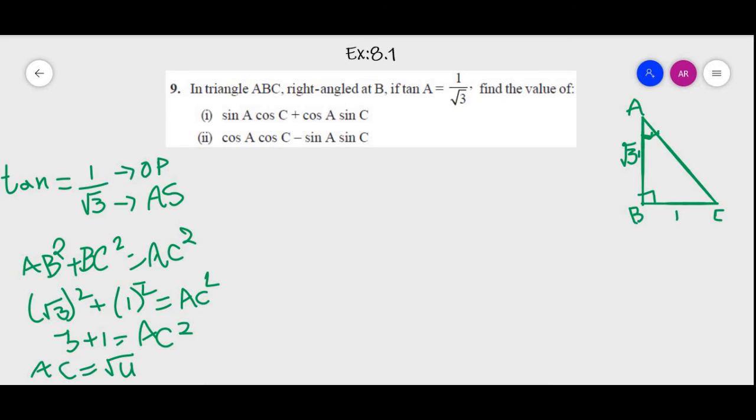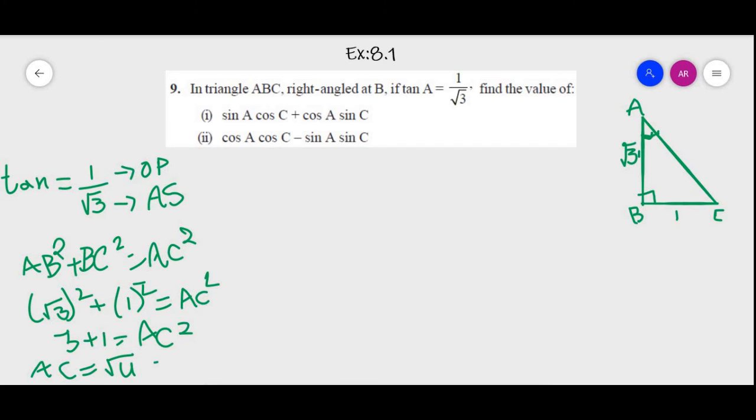So I've skipped one of the steps that I was doing before. You should be skipping steps as you do many more problems because it's going to be super easy. But make sure to write all the steps in your examination in order to get marks. But if you want to do it faster in competitive exams, we can use this type of trick. Like 3 plus 1 is 4, and we have directly moved the square also in the same step to the other hand side, so it's going to become super easy now.